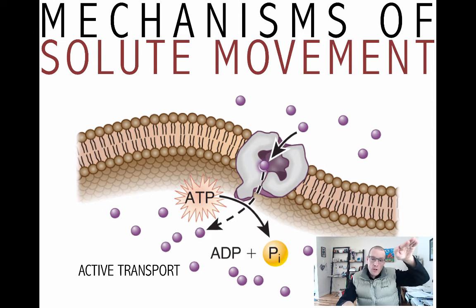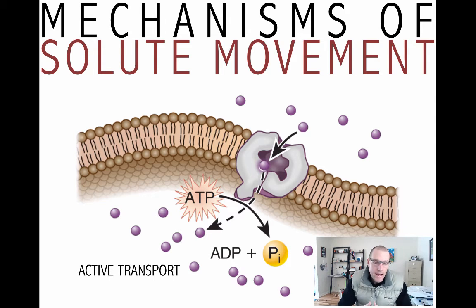So diffusion works in both directions, but if we want a net movement by diffusion, that will only work down the gradient. It's like balls roll downhill, they don't randomly roll uphill. So diffusion will happen in a net direction without an input of energy. But if we've got to move something up the gradient, that's like pushing a ball up the hill, and so we've got to do some work there. This is called active transport. This is when we move a solute from a low concentration to a high concentration across a biological membrane.